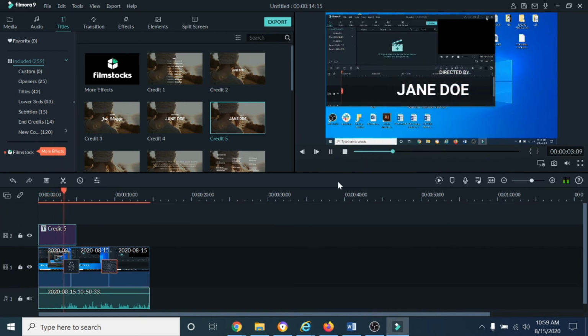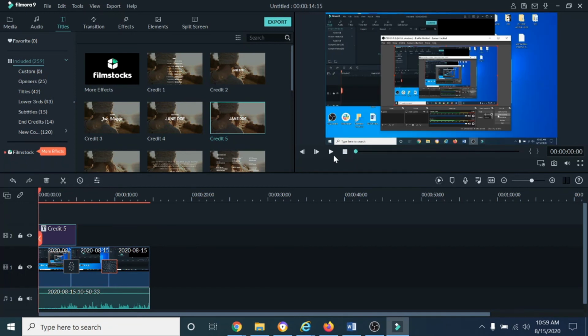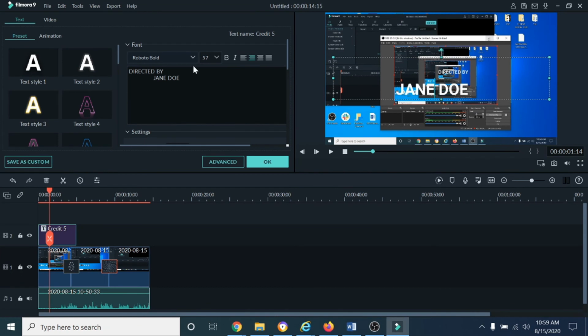See that? Okay, so now what we're going to do is edit it so that we'll have our own words in there. So all you have to do is select it. You'll notice it's in the shot there, and then you just go up here and double click on it. And then what's going to happen is it comes up in a little window here. So now we can actually change a lot of parameters here too. We can make that a little bit bigger. There's your font size. So let's make that maybe 24.